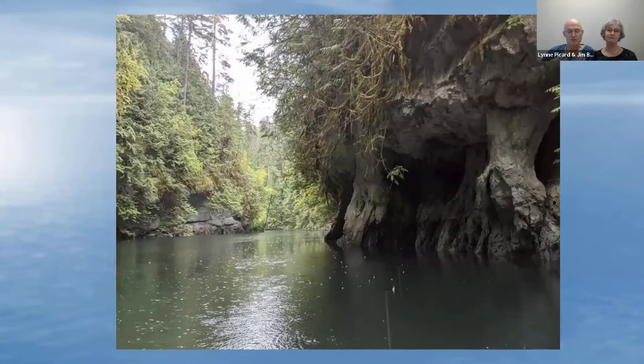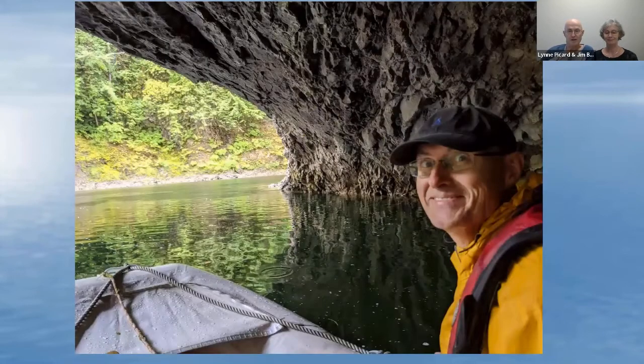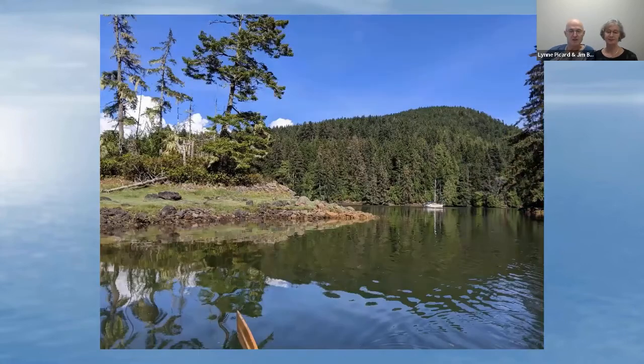And there are several sets of rapids up this river. And it's remarkable how quickly they disappeared as the tide rose. You should time your trip to go up on a rising tide and float down with the ebb. Kind of looks a little bit crazy. I don't know if that was a look of terror or what, but this cave was a lot of fun along the river. And then we went on to Pamphlet Cove, which turned out to be another favorite anchorage of ours.